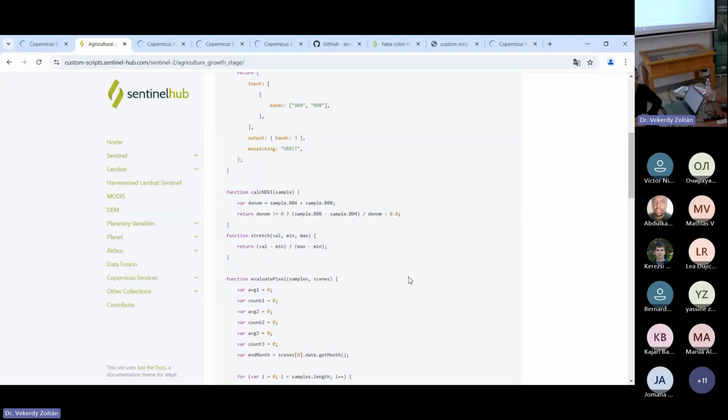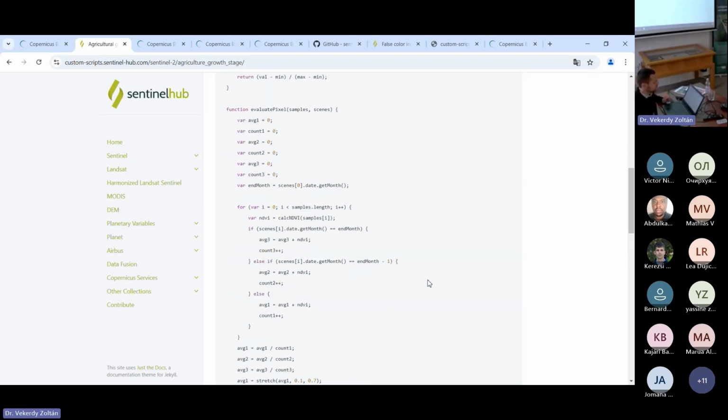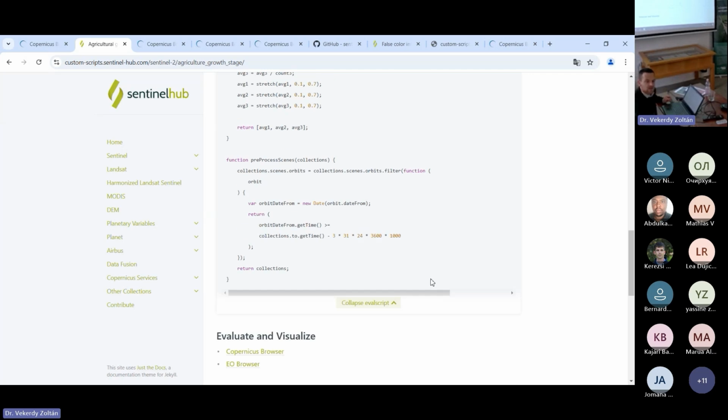Because we're not trying to create a good composite of NDVI, we are trying to separate different vegetation types from each other depending on their seasonality. So we want to find the places which are green early in the season and separate them from the ones which are green late in the season. Could you implement this for the small area? Well, yes, the resolution limitation would be there, but it would have to work.